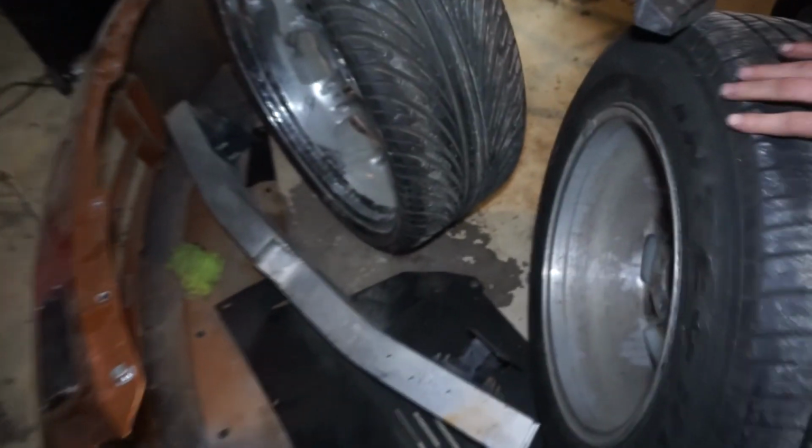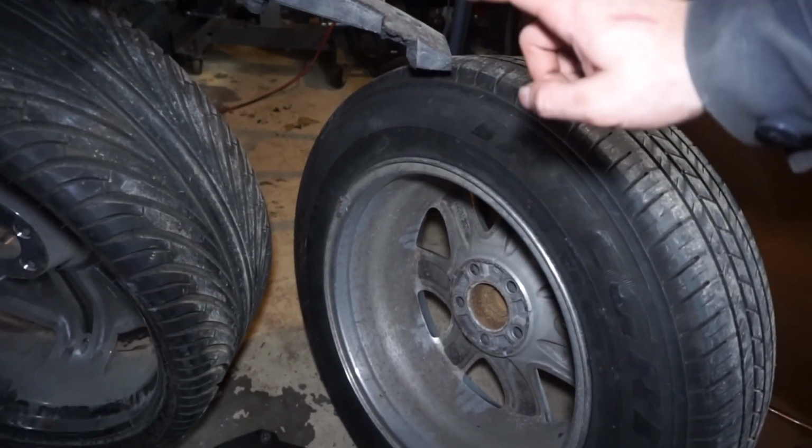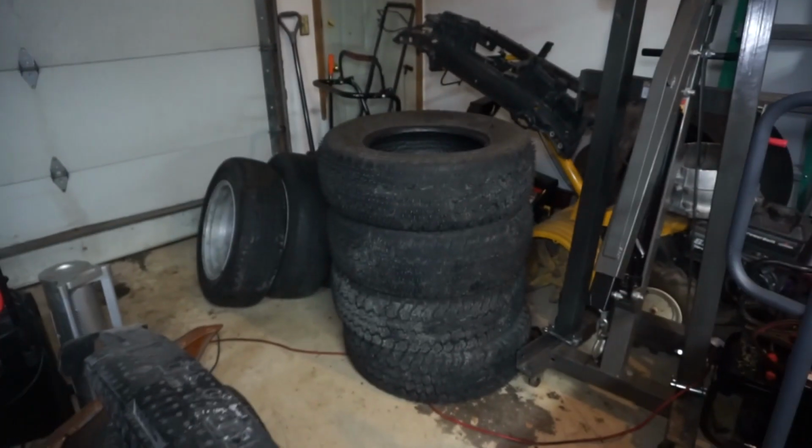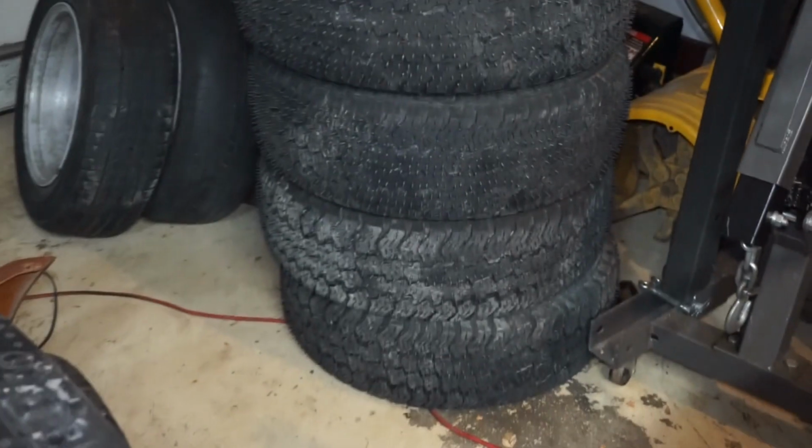So what I'm going to do now is take the Chrysler 300 wheels that I have and put them on the Explorer, and then put the Explorer wheels on the Ranger. And this is all because of the studded tires that I made. It's been kind of a headache dealing with all this stuff, but that's the mission for right now. I'm not sure how far I'm going to get tonight.